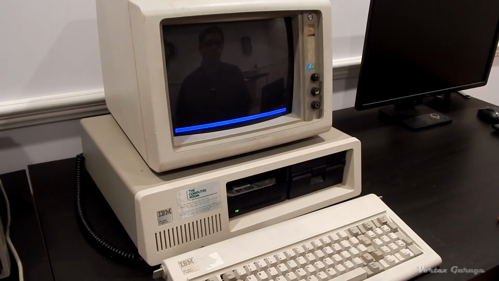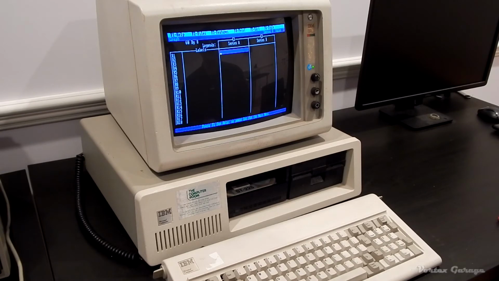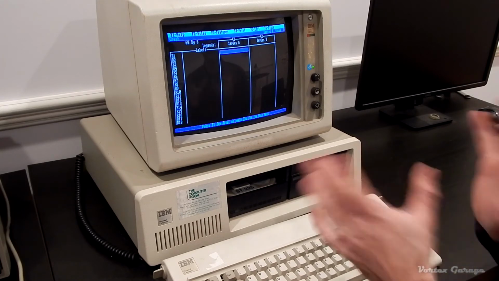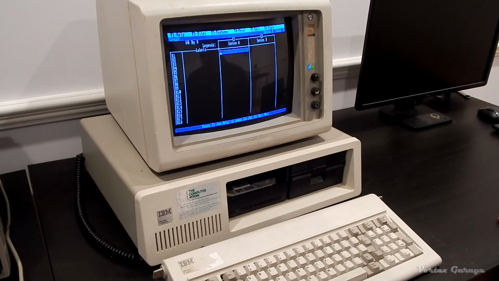Good, graph, all right. So I'm not going to go into this too much more, but this is just to show you, here's where you could have your series and put your labels and generate your graph. So this is some of the old text-based, column-based displays and things like that that you see in that era. So it is very interesting.